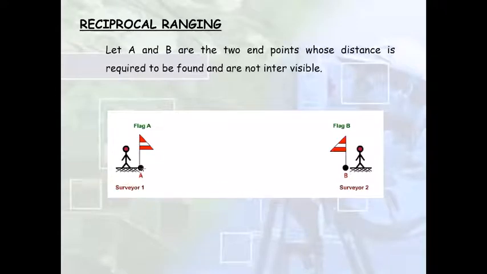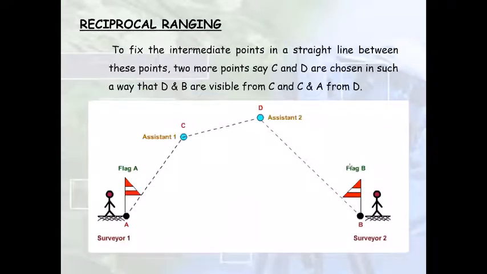Because if, let's say, you start measuring the distance between point A and point B, starting from point A, you could probably go anywhere. Your direction could be very wayward. But if you have those intermediate points, it will make it very easy for you to measure distance. Since the 2 points are not visible, you select 2 points between point A and point B in such a way that when you're standing at a newly created point, point C, you can see point D and point B as well, and when you're standing at D, you can see C and A.